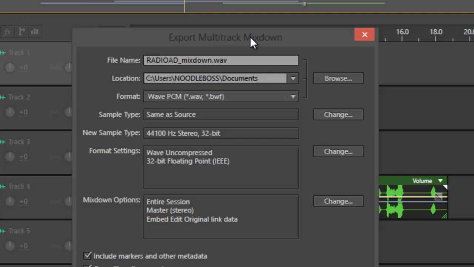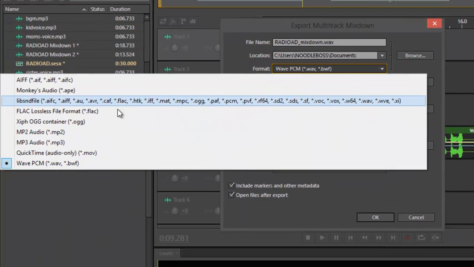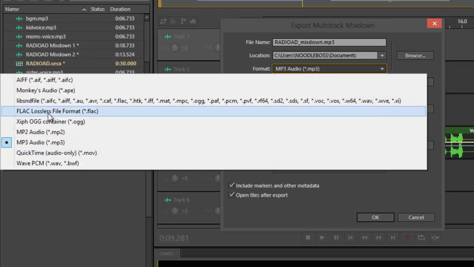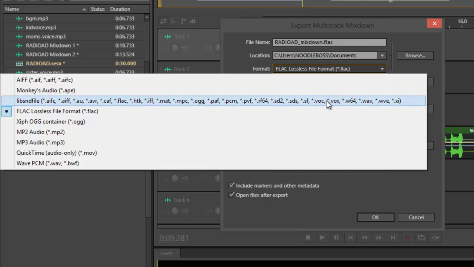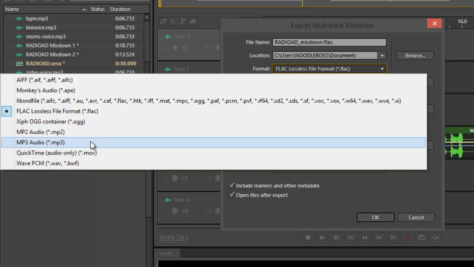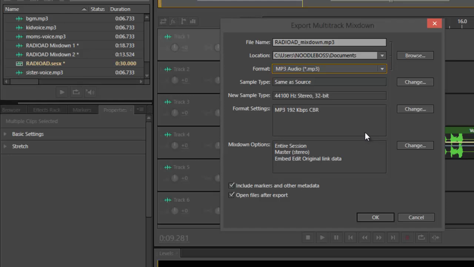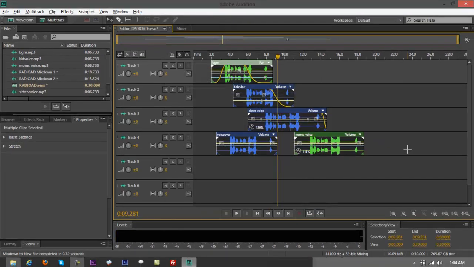I'm going to take him straight down to where he can save that as a WAV, or as an MP3 file right here, or as FLAC, or anything actually. Right here, you have a wide selection, but basically you might want to use MP3 for a constant bit rate and not a large file. Again, you could rename that, say test, output that to wherever path you'd want, and click OK. So those are two ways you could export your audio edit, or a fusion of a lot of audio elements, into one single audio file output, which we could call a final project or final output.